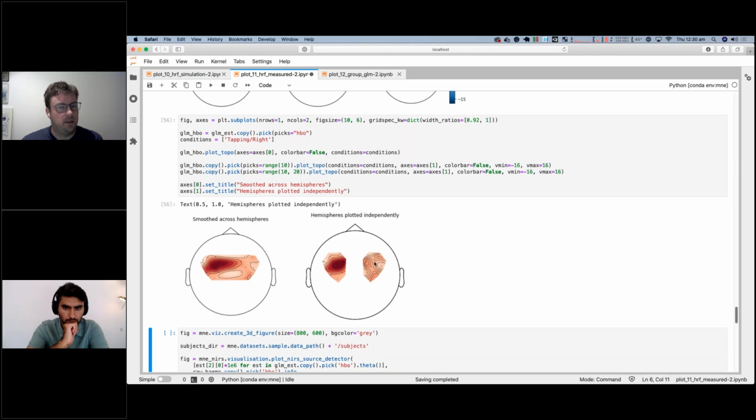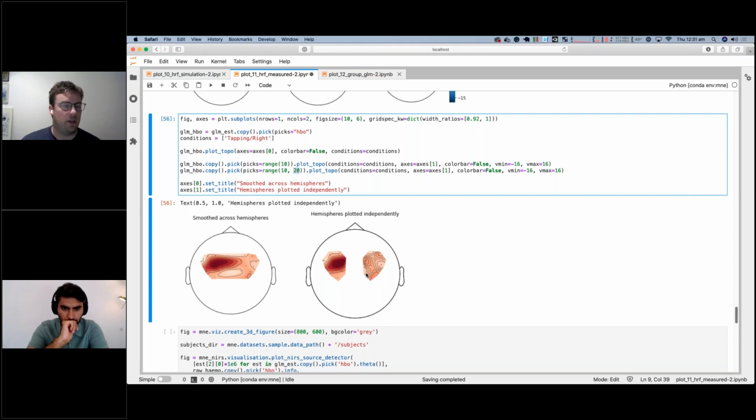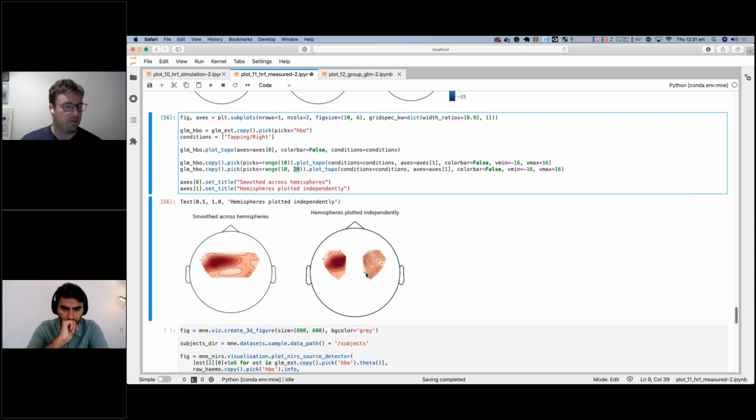I think it's a little clearer, a little more honest to say that we only had sensors here and only had sensors here. We do that by taking the GLM results, making a copy, picking the first 10 channels and running the plot topo on that. That generates the left side, and to generate the right side, take the 10th to the 20th channel and plot it here. So that's how you can make a bit more honest plots.